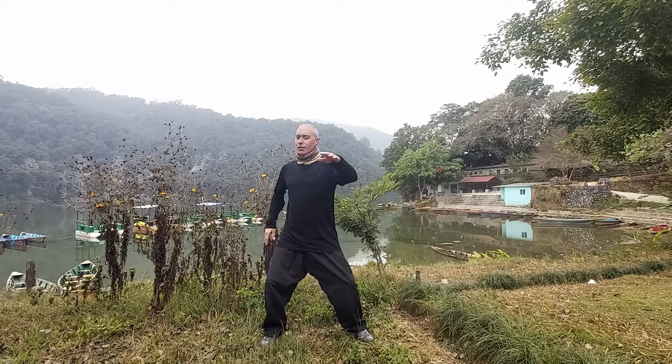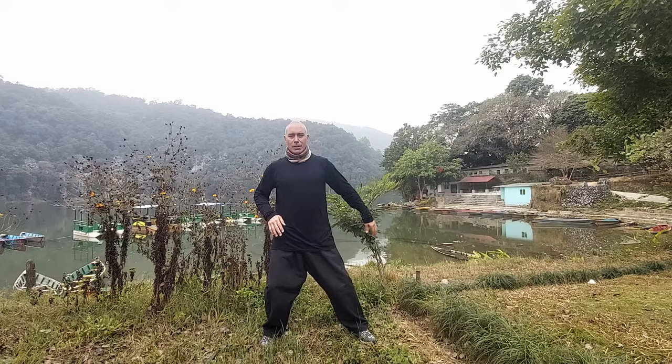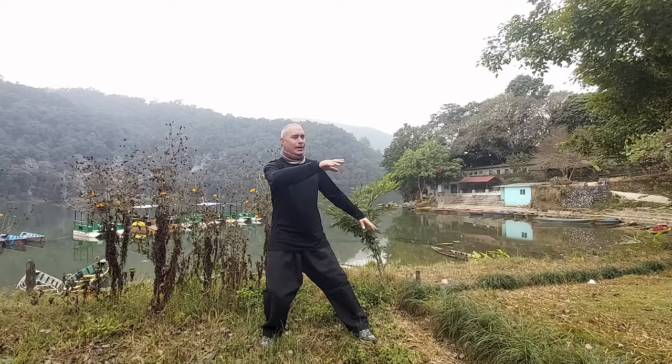The second exercise in the practice is the circulation of the Chi from outside to inside, from the universe to the body. I'm transferring the weight from Yin to Yang and moving to facilitate the Chi. You can see I'm gathering the energy with one palm and the other, and I want to relax my body and feel the connection.